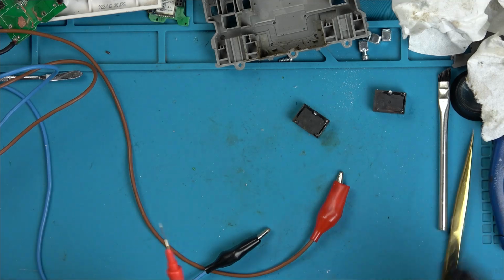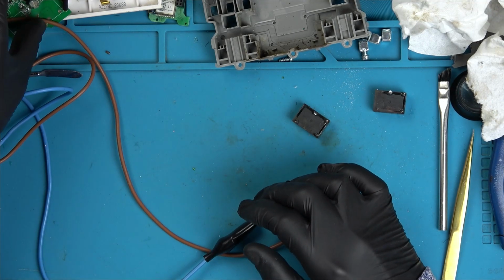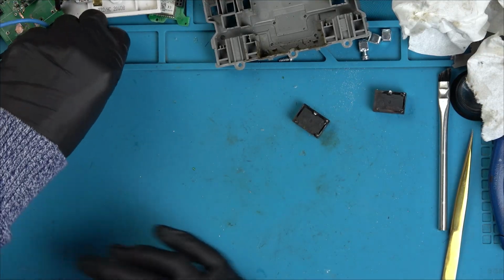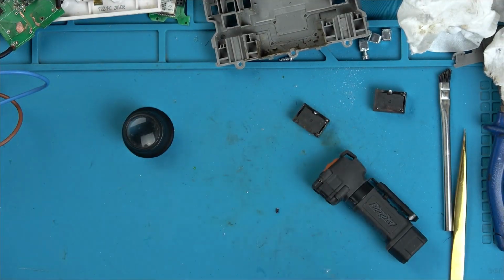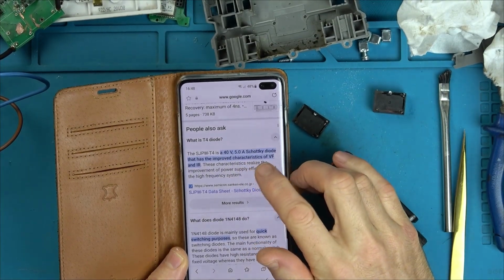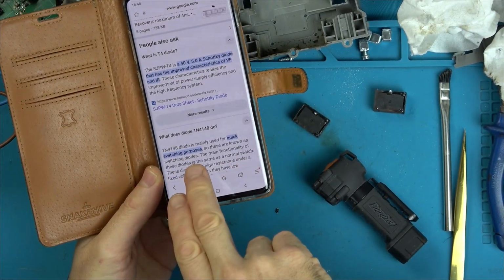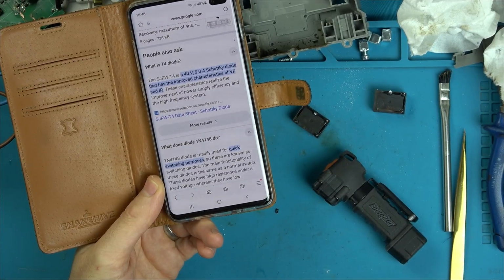So relays are good. I think if we got a new diode and a transistor, we might be able to get this working again. So let me see what the diode is. T4 2027. Right, it is a 40 volt, 5 amp Schottky diode, and it's for quick switching purposes. There's a switching diode. I don't think I'm going to have any of them.